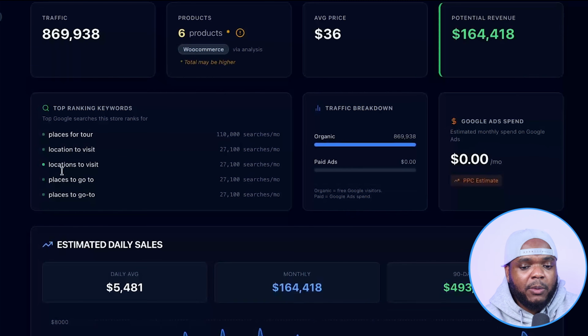So this is what I would look at when it comes to knowing if a particular niche is worth going down. And again, I'm not saying that it's going to lead to ultimate success, because you're still going to have to put the work in and you're still going to have to build it up in your own way.